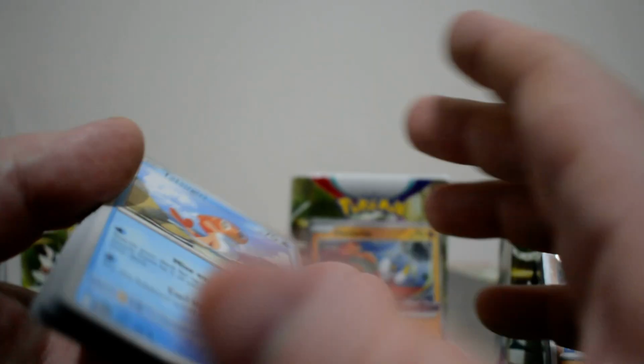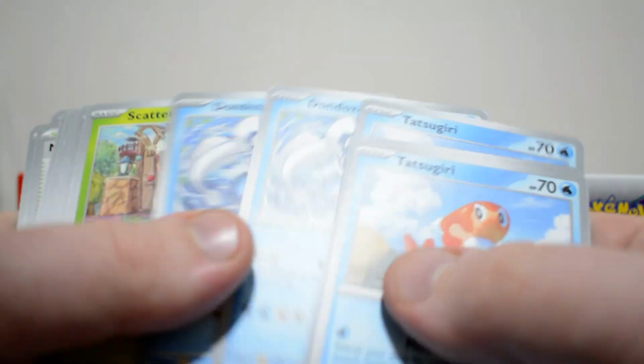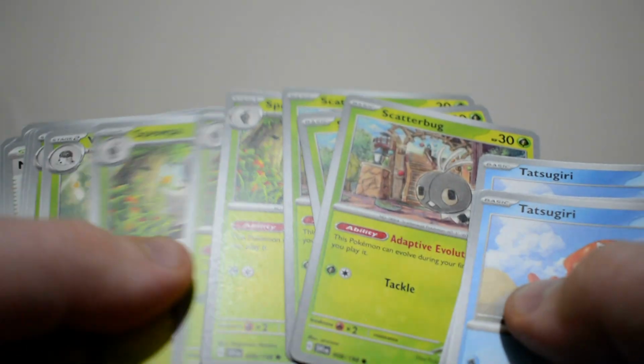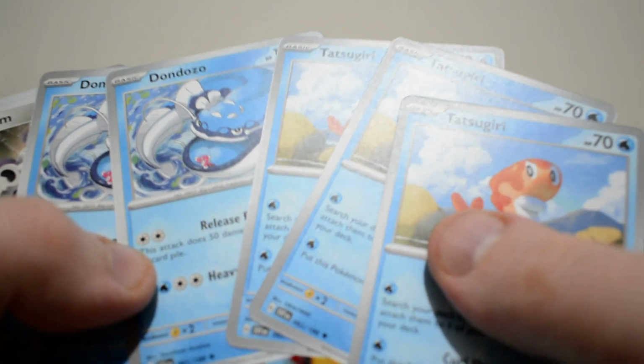Okay, so this deck has 2 focuses. It has the 3-3-2 Vivillon that I showed with the Polmot line, and then it has a 3-2 Tatsugiri and Dondozo.